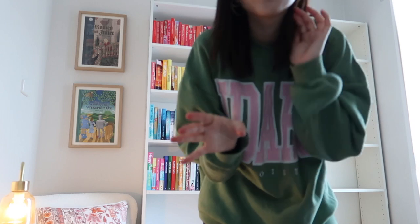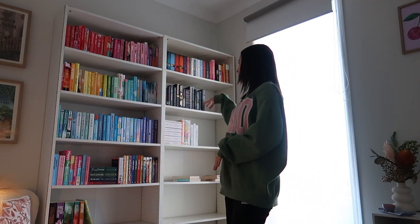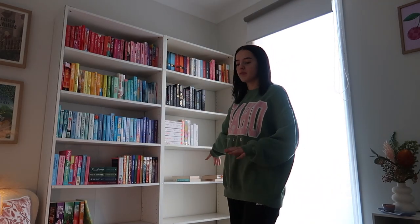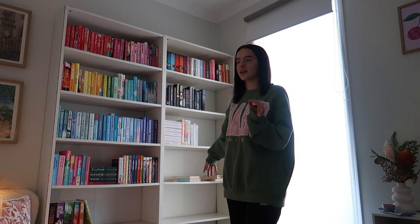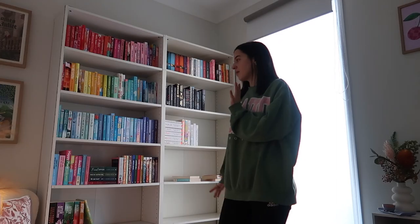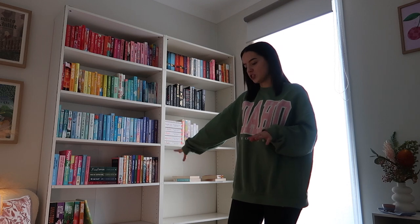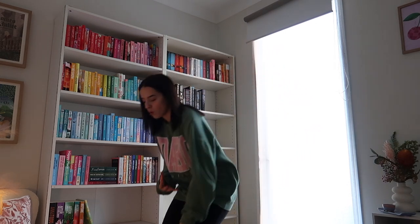I'm going to stop the camera for a little bit and I'll come back when I've finished the romance side because the camera is just getting in my way. Okay so I have pretty much finished the romance shelf, and I've also started with the fantasy shelf. Fantasies are so hard to make look pretty — I'm really struggling with this. I've pretty much done series at the top but as I said it's a real struggle. I also reorganised some of the series on my romance shelf.